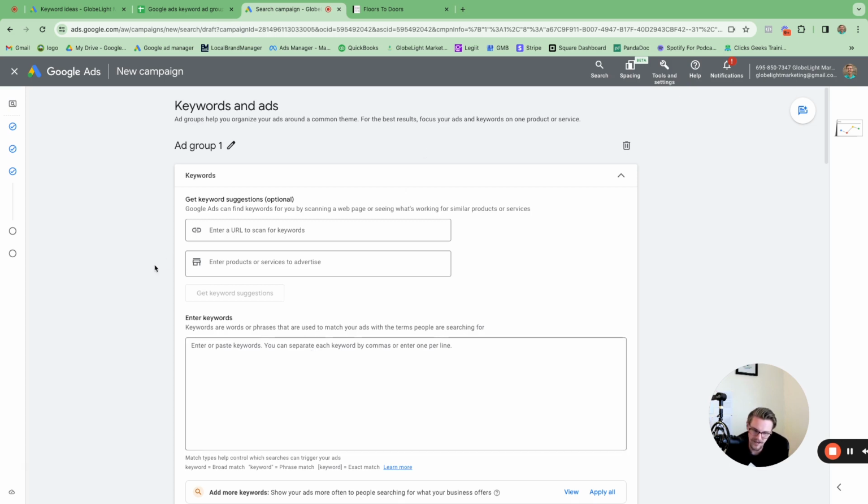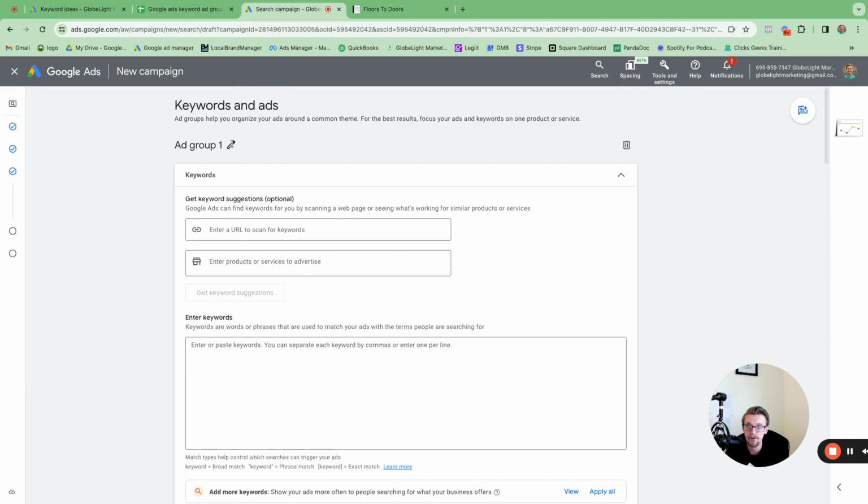Ad copy, you've got to be careful with AI. It's a tool, right? If you're using ChatGPT or Gemini for Google, you just have to see it as a tool. Don't see it as a catch-all that's going to completely get you the perfect ad copy that's going to get you phone calls. That's not the reality. You have to be able to tweak it, know what types of words and headlines convert, and know copywriting a little bit. But again, it's a great tool. I recommend it if you're looking for ideas.